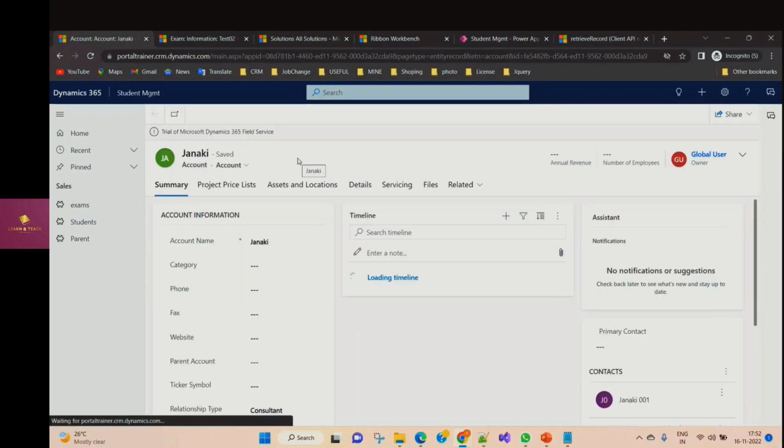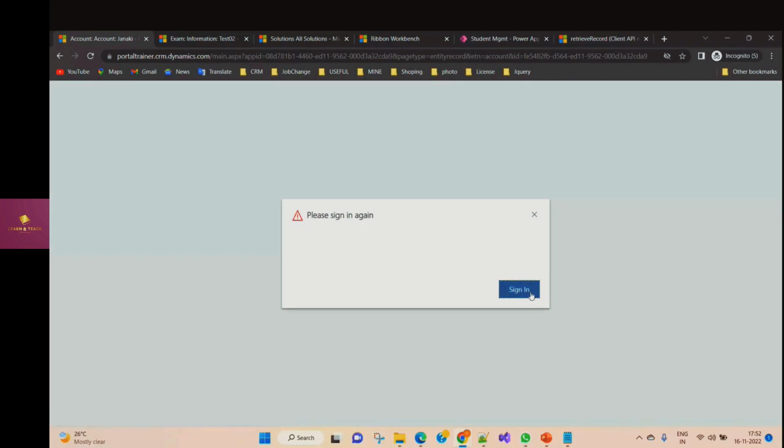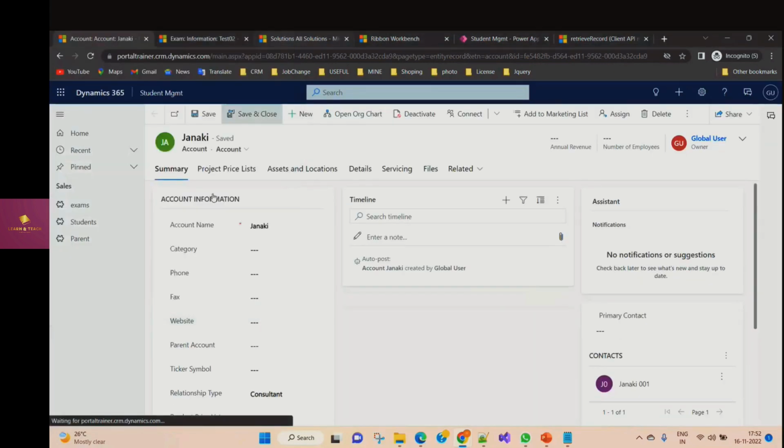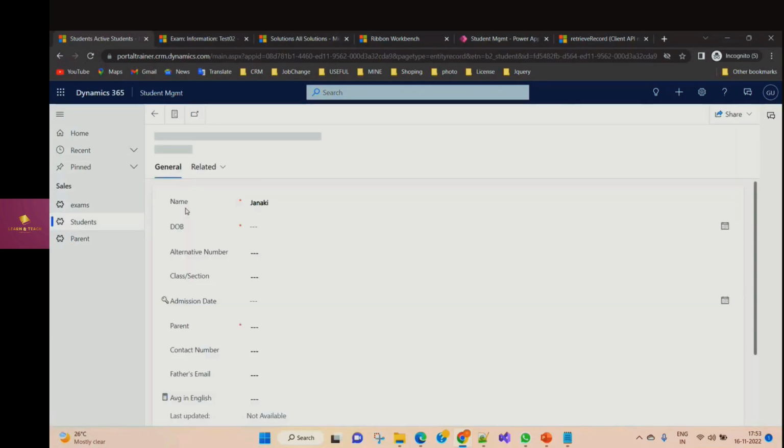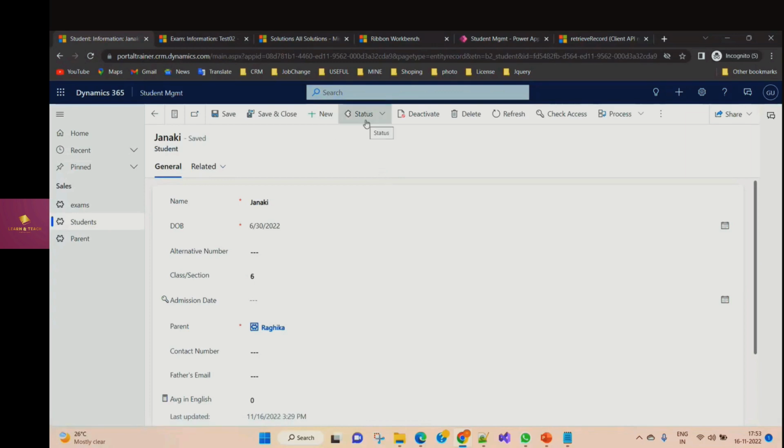Just like on the form level, just now how we placed the button, right? Just like that you can drag the flyout button. After that, on the flyout button, we need to place the main window or something. We need to drag that one.